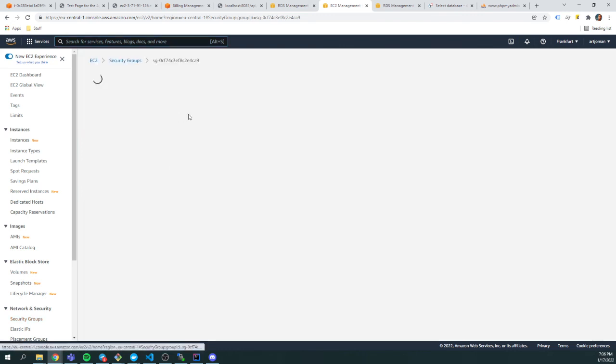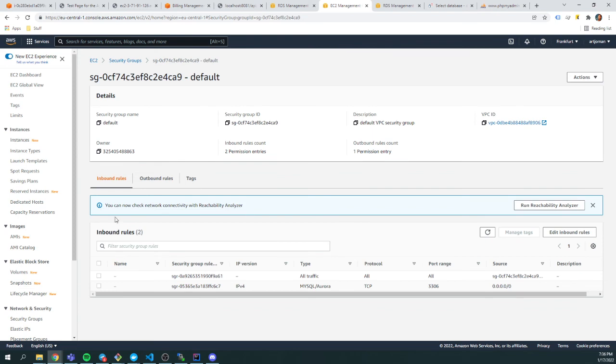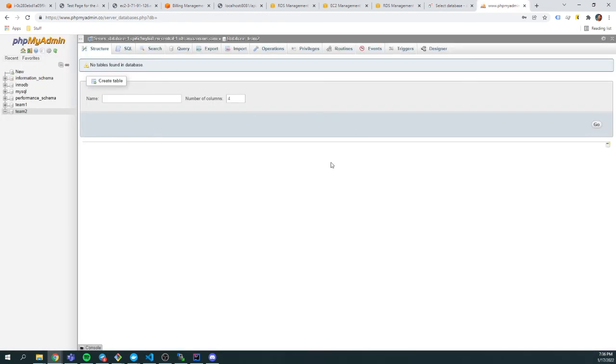In this security group, you need to check the inbound rules and make sure that your port 3306 is opened. Then you will be able to connect to this database from phpMyAdmin using the username and password, or from your Spring application using the credentials.